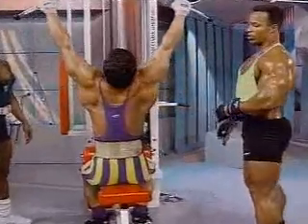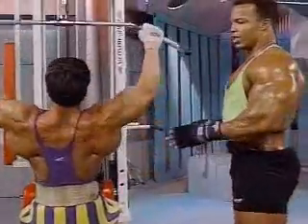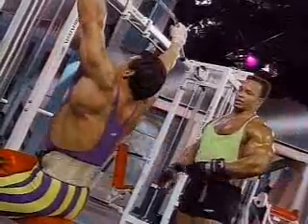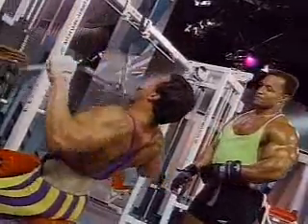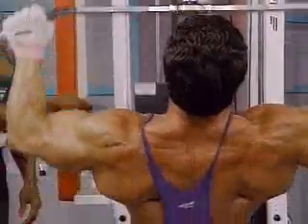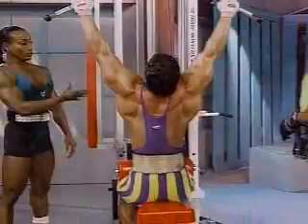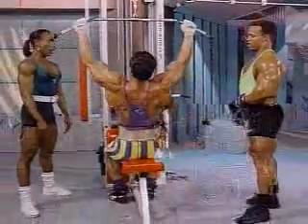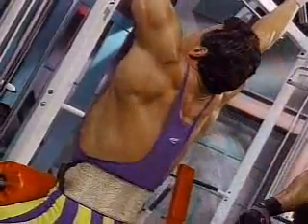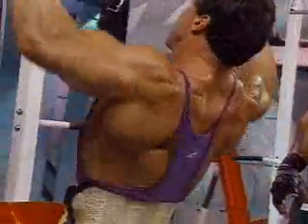Boyer is going to pull it to the front. It's going to work just a little bit different, but most of all it's a matter of comfortability. Some people prefer to do it to the rear, others to the front. What I like about this is that he has such control. A lot of times I see people do this exercise and they love to swing — they pull the weight using more of the arms, and legs, and everything else. You're going to find you cheat just a little bit as the weight increases, so it's important to try to keep good form.